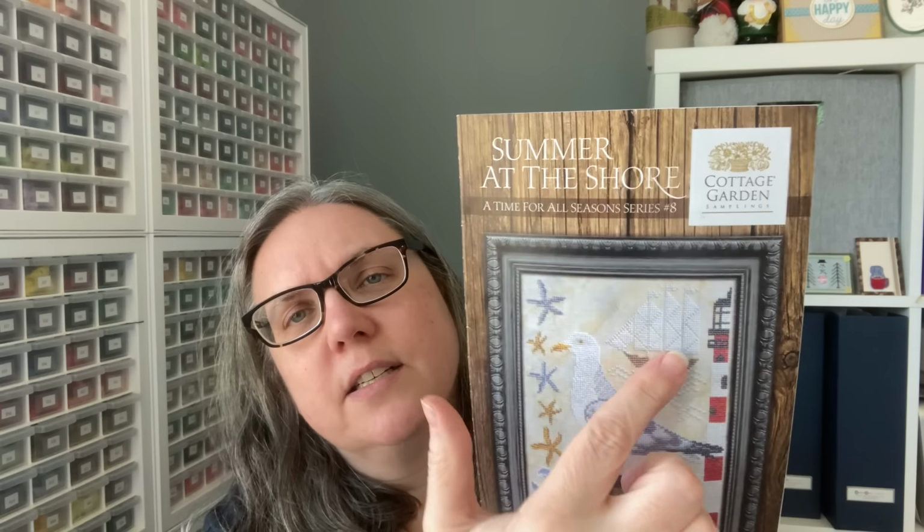Now, I did discover a mistake, and I'm not sure if I have to go back to Cottage Garden Samplings and see. So there's two mistakes. One is on the chart that I have, and they might have since fixed it because it is listed in errors. Do you see the ship sails and part of the seagull and everything? They have it charted, the DMC alternative is 7865, which clearly is not a DMC color. So I think it's 762, if I remember correctly. I'm sure they might have fixed it since, because that was on the website.